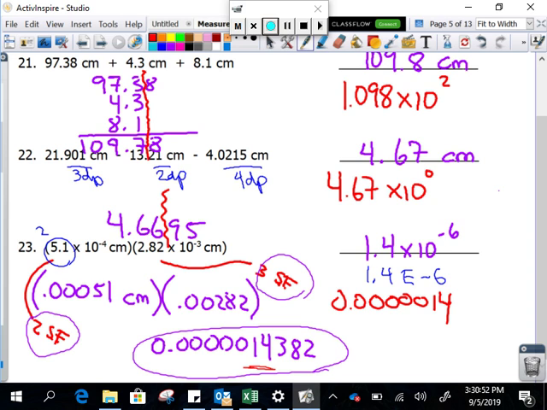The 1 and the 4. So I just want the 1 and the 4, and everything after that gets dropped off. If Arrow wants to write it out longhand, she could write 0.00000014. If Michigan State back there wants to put it in scientific notation, that's also good. All right? You could do it either way. It doesn't force you to do one way or the other here. Cool?